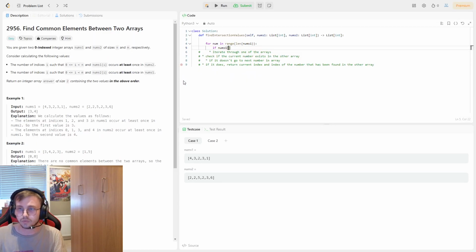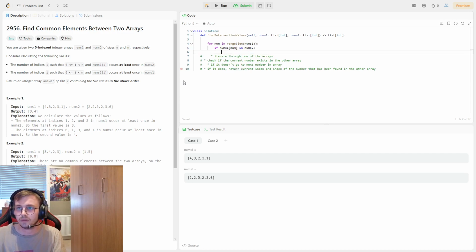So if num is in nums2, what we can do is return num followed by the index of num in nums2.